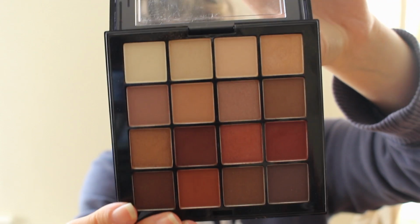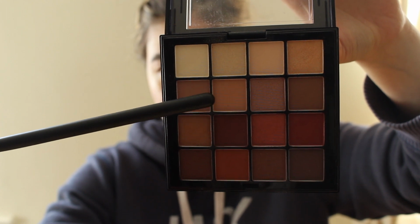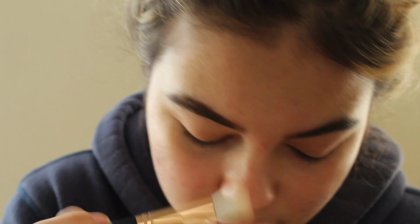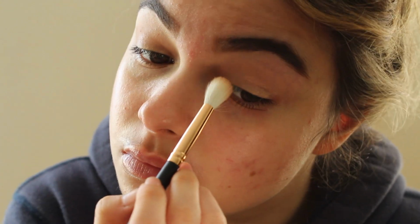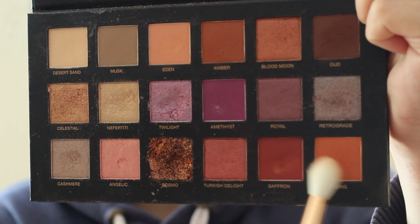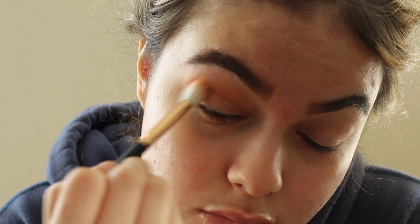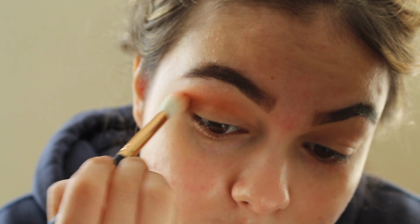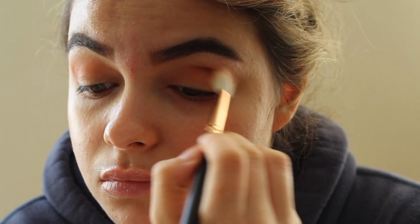And then I'll be using the NYX Ultimate Smoky Palette, and I'm going to be using this sort of peachy colour to start off with. And next I'm using my all-time favourite, the Huda Beauty Desert Dust Palette. I'm taking the shade Blazing, which is like this vibrant burgundy orange shade, and then I'm just building that up and working it into the crease.